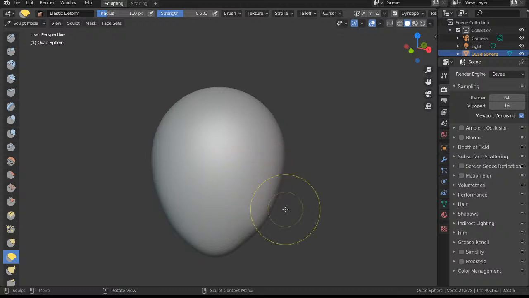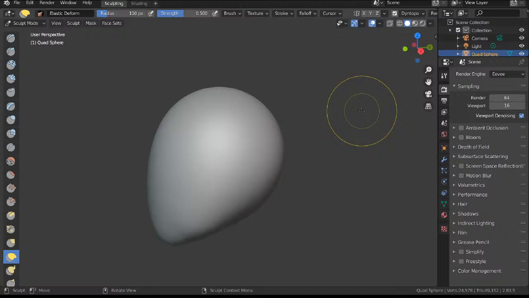That's just, you know, neither here nor there. Doesn't have to be perfect. Whoa. Oops. No dimpling the skull. No dimpling the skull. But there needs to be some sort of forehead here.